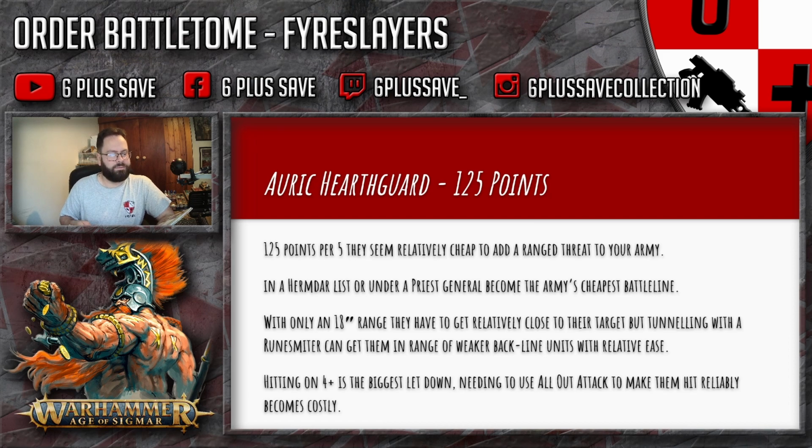Now, this is the fun bit. This is why you may want these models, okay? They are your main range threat output for your army, okay? Don't get me wrong, magma drops can spew out magma and so on and so forth. However, these are your range threat. You can make them battle line with 2 ways. Hermdar, or if your priest is a general. Okay.